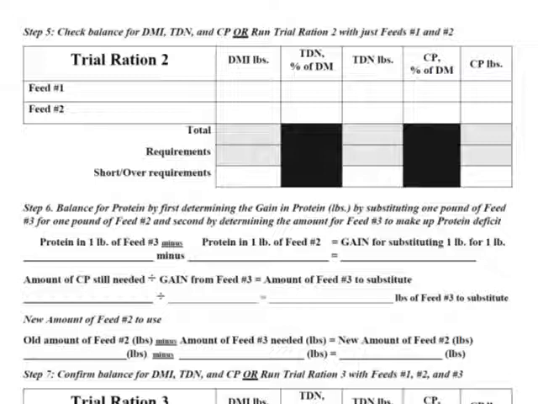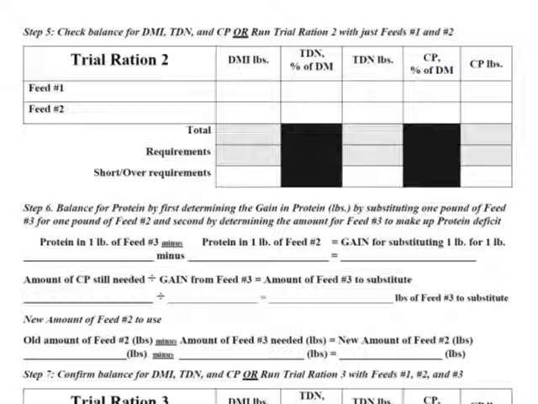So ration 1 wasn't satisfied. We need to go on to ration 2. We take our 2 feeds in our example. We did the hay and corn. We figure out from the bottom of the previous page how much of each we need in our mix to get the job done. We bring our TDN percents over.